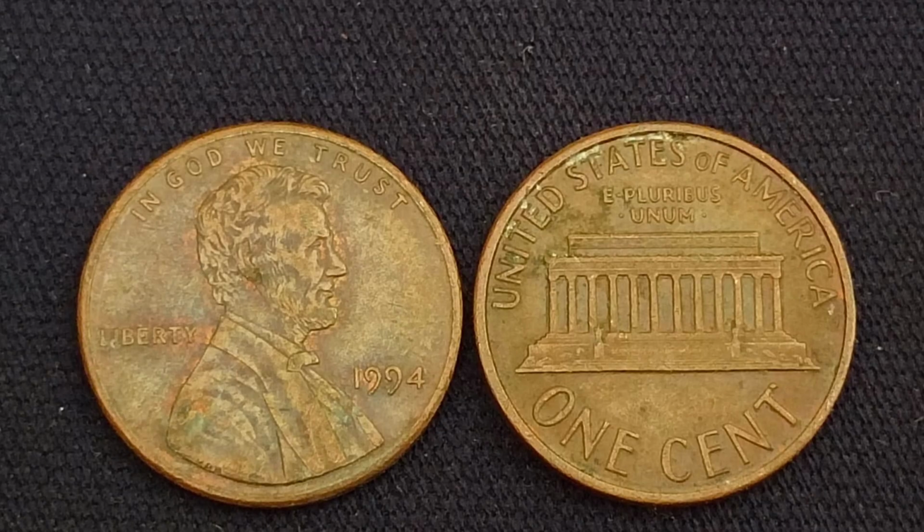And in auctions, collectors with deep pockets often battle fiercely for ownership of such pieces, pushing prices higher than ever. And once a coin sells for a milestone like $1.1 million, it becomes part of numismatic legend, inspiring others to search their change for similar treasures. And when you think about it, this is part of the magic of coin collecting, that something as small and ordinary as a penny can hide within it a secret that turns it into a museum-worthy artifact.